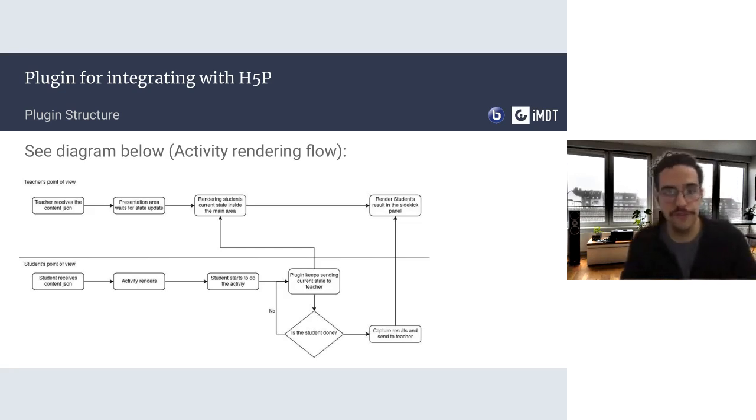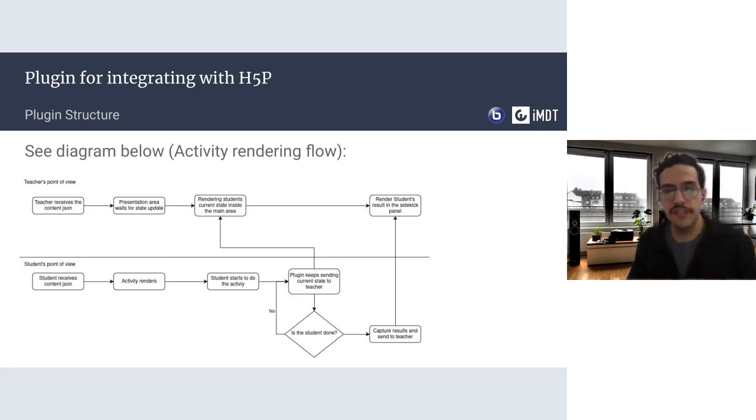As for the teacher's point of view, the teacher also receives the content JSON, since the data channel is kind of general for a meeting. So every participant in the meeting is going to receive the data channel data. And it's going to replace the presentation with a blank screen, so that it's going to wait for the content data, the current state of the student, okay?